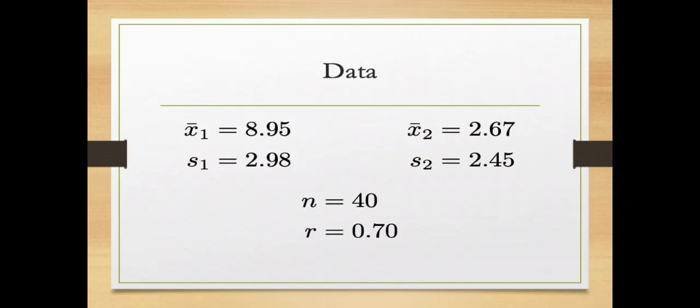I've summarized the data that you were presented here. As a reminder, we don't need to consider n size separately for the pretest and the post-test, given that it's a repeated measures design. The n size is the same in each phase of your study, given that it's the same person being tested on each occasion. One of the questions that you might ask yourself is, why is the correlation between groups only 0.7? I mean, shouldn't this be a perfect correlation? It's exactly the same individuals. Well, no, it doesn't need to be a perfect correlation.